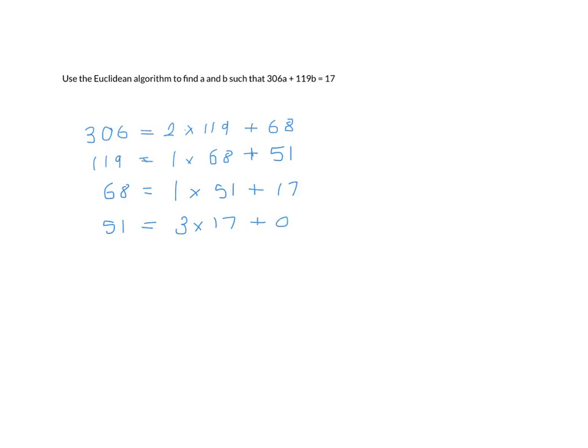And of course at that point we're switching back into, well, we know that 17 is the greatest common divisor. Now what I'm going to do at this point to help us with the next section is just to label each of my lines. So we're going to go back and we're going to have A, B.